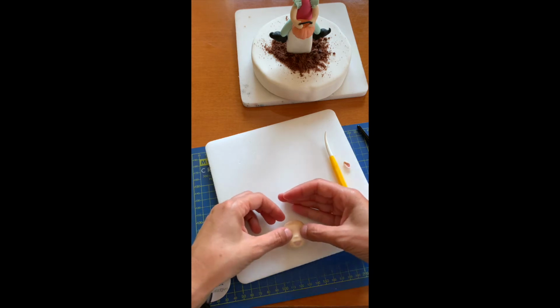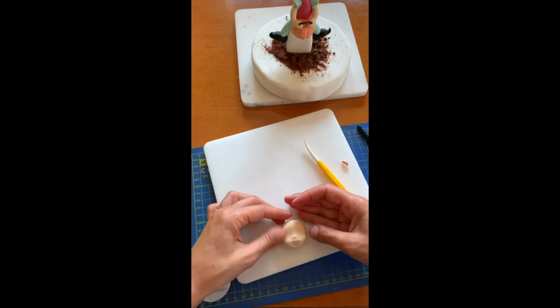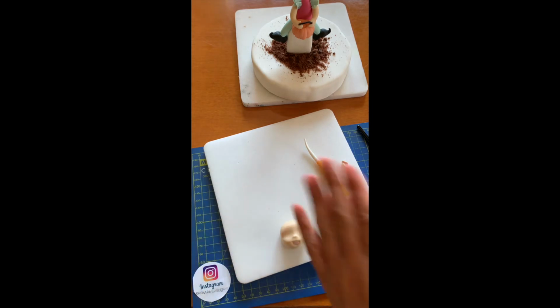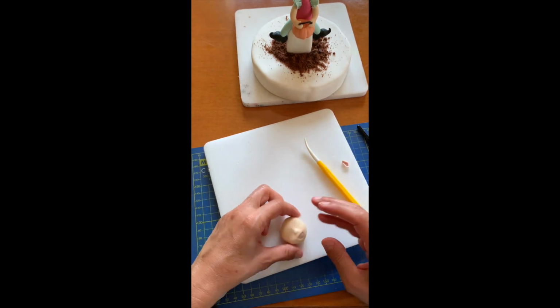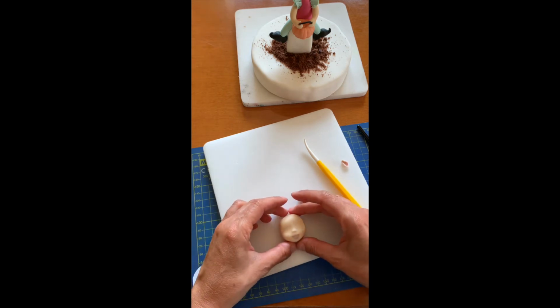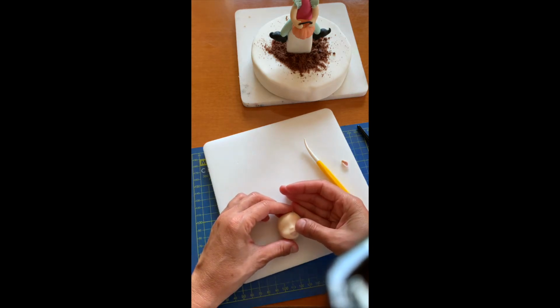The paste is sticky because here in Italy it's warm and it's getting hot in the afternoon. So if it's sticky, just use a bit of cornstarch on your hands. Or washing your hands is better. And then you start again. And you can leave the face on the mat for a few minutes, so you will see the difference. It will be much easier then.